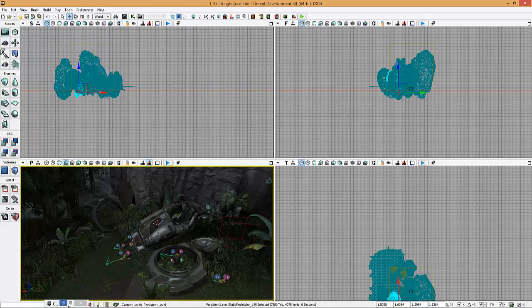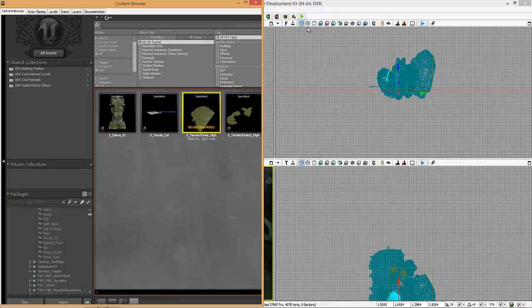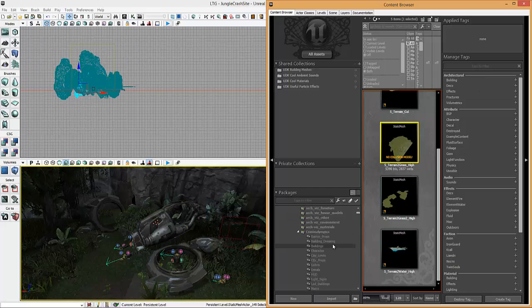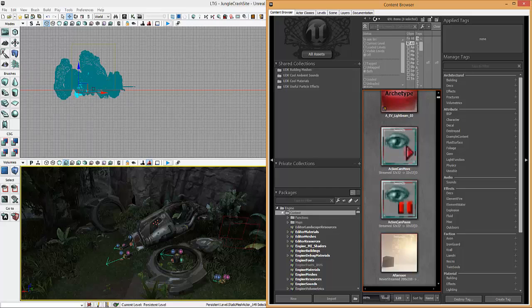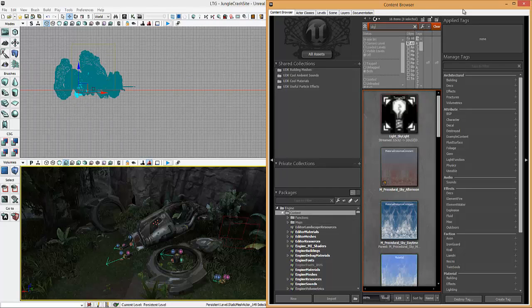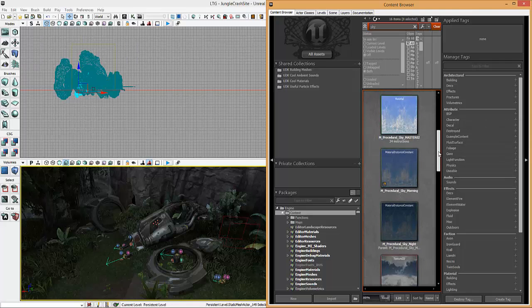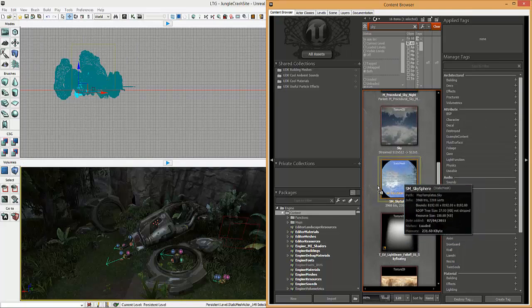So we're going to do the same things we did before, except we're going to go to the content browser here. I'm only going to use UDK assets for this, guys, so you can make the exact same level. So we're going to go to content. Actually, I think it's engine. Let's find out. Type in sky. You'll want to look for this here, called the sky sphere.